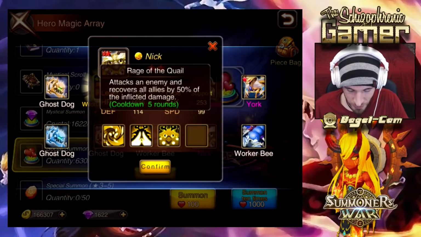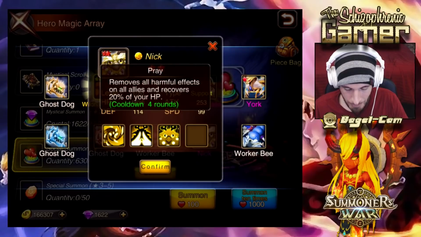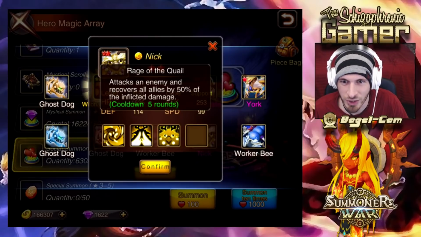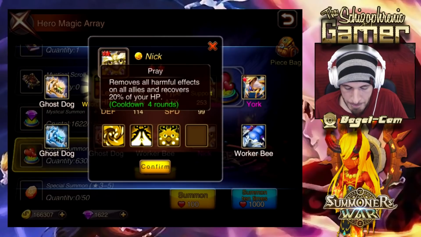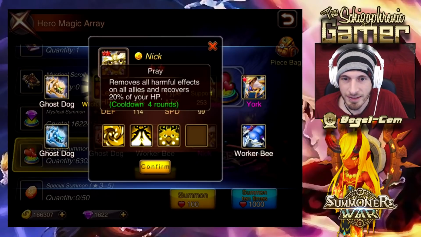What is Nick the Greek? It looks just like Nick the Greek. Removes all harmful effects on all allies, recovers 20% of your HP. Hold on. What is this guy? Increases attack bar. That's the second skill. What the hell is this? That's not the wind howl.